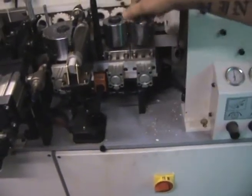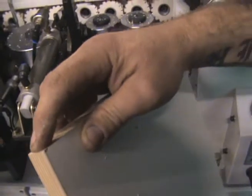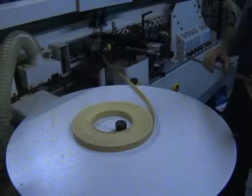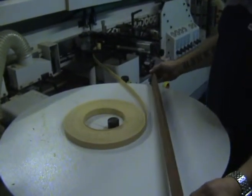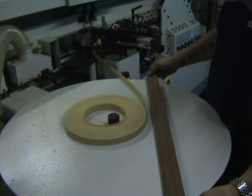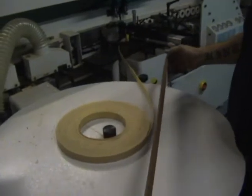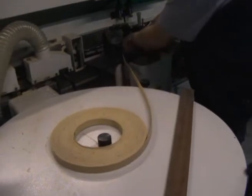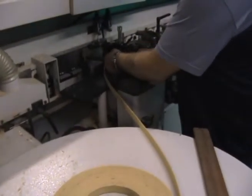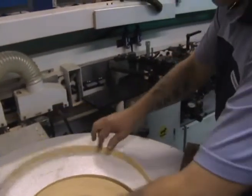One thing that is important, you must adjust this value here to the thickness of this edging here when setting this up. For doing solid lipping edging, this is the only solid lipping edging I've got and not a panel to fit it, so I won't be able to show you actually running through, but I will be able to show you how you put this into the magazine and set the machine. So we now take this up, this out of the way, this back off the machine.